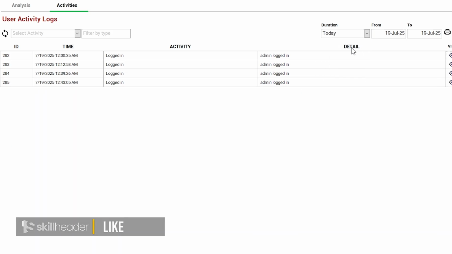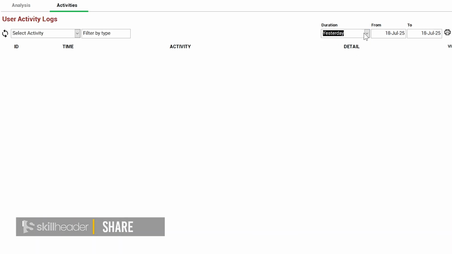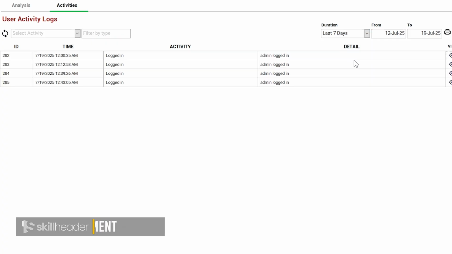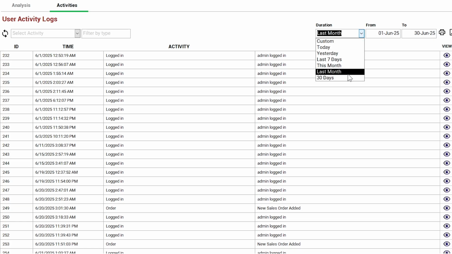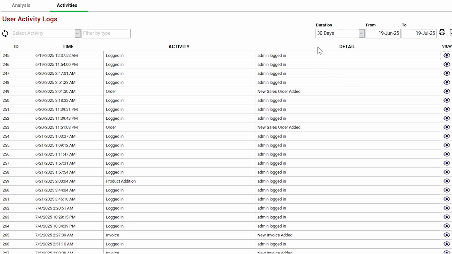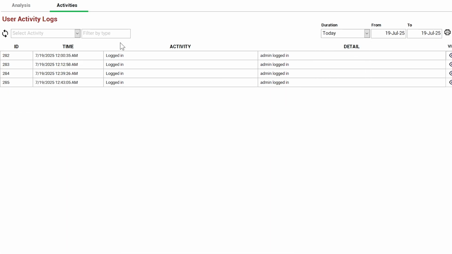All filter criteria are working fine. The cancel or refresh filter button is not working with the duration.